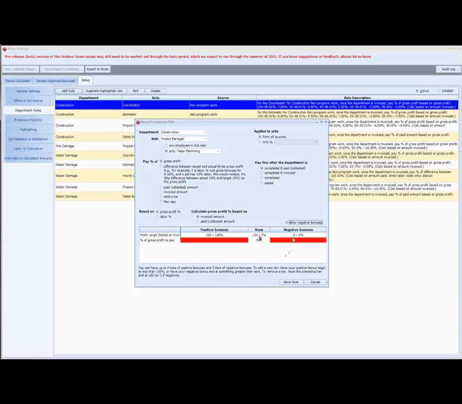I'm going to start with this one here. I want 3 levels of positive bonuses.